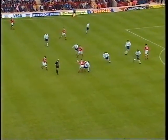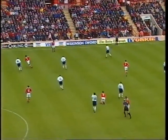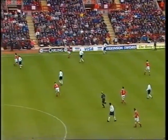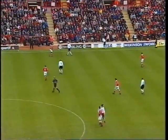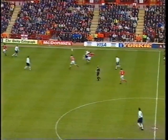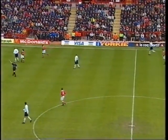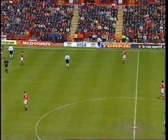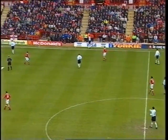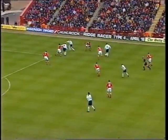His left foot's worked well today. Stuart was just hustled off it by those terriers in the Leeds midfield. And Mervyn Day is coming to the edge of the pitch to give his advice. John Barnes is on the bench, so is Mark Pride, if they're thinking about just freshening things up after the psychological blow of missing that penalty. Still well over half an hour to go, so there's no need to panic.